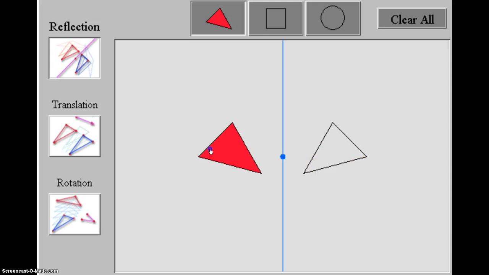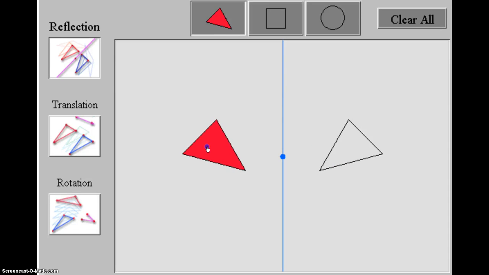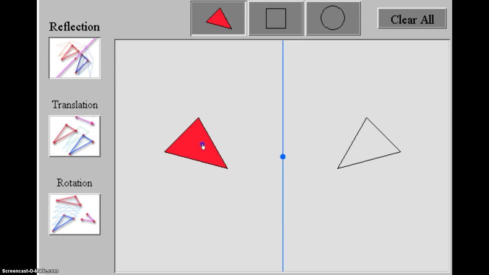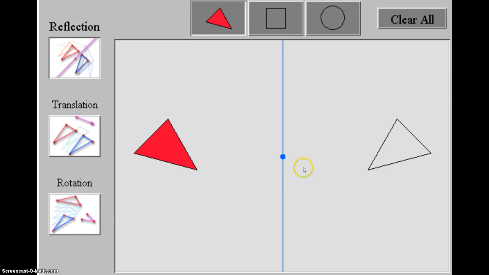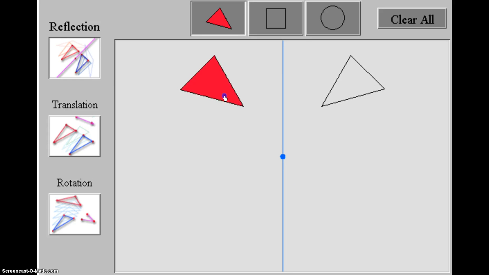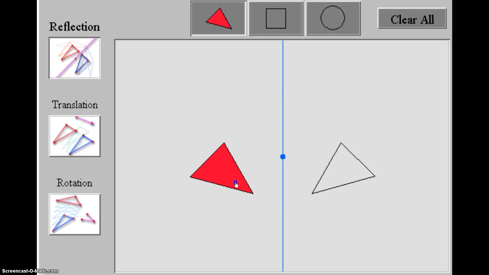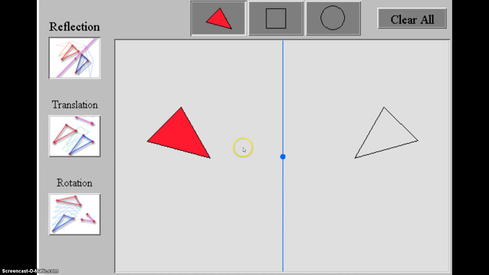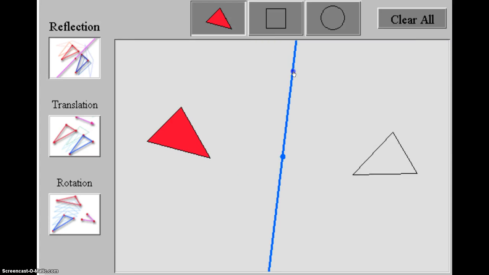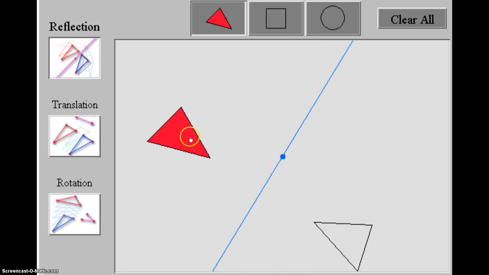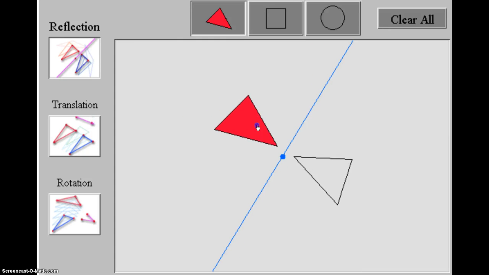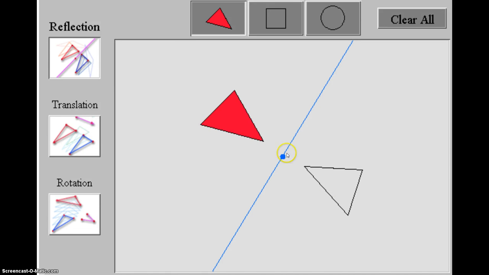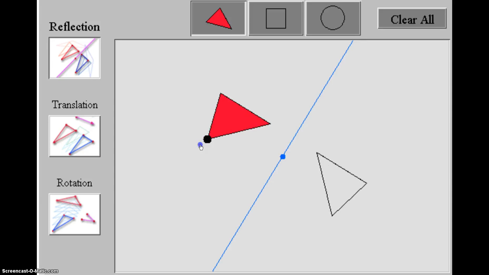If I take this pre-image and move it backwards, notice what's happening with the actual image. It's also going to move the same distance away from this line, whether I go forwards or backwards. If I move it up or down, it's a mirror image on the other side. It's going to move in the same manner for a reflection. I can also change this line. See how the line is now changed for the reflection? Now, rather than getting moved just left to right, it's moving in this kind of direction. You can play around with this, like twist them, and it's still reflected, all kinds of stuff.